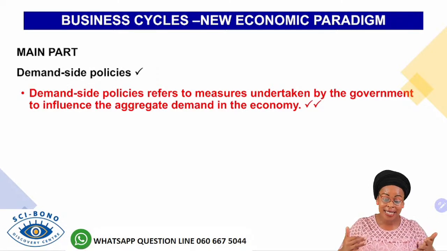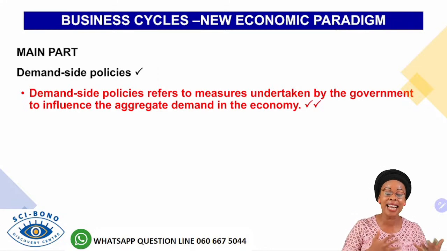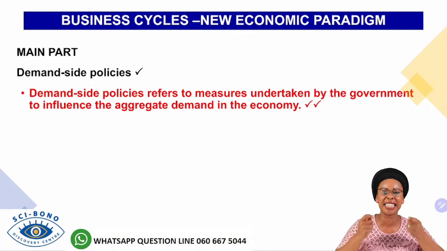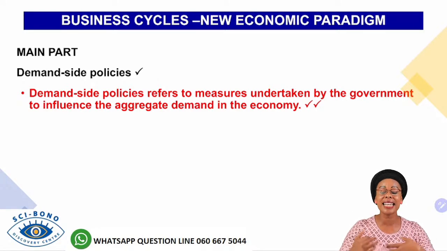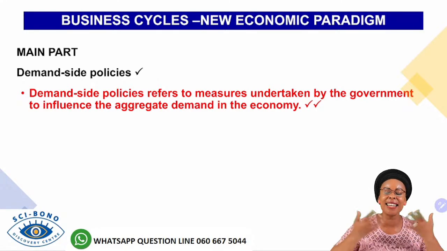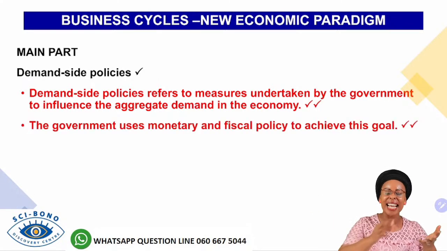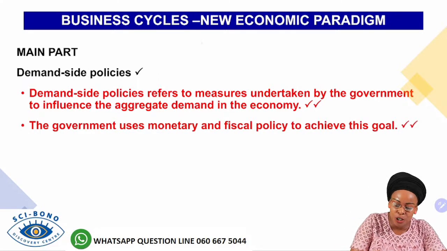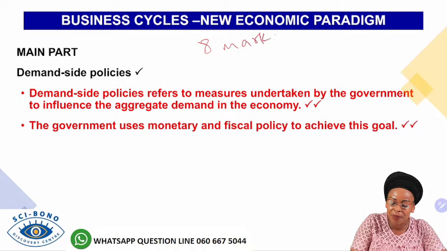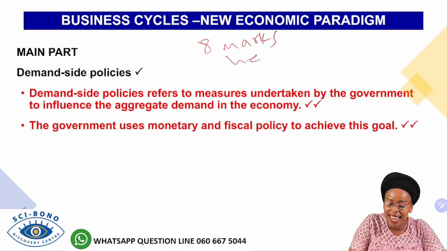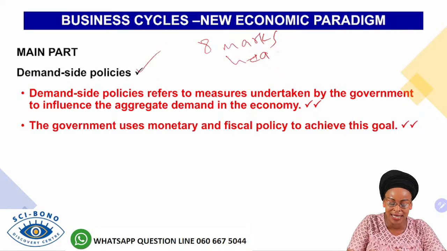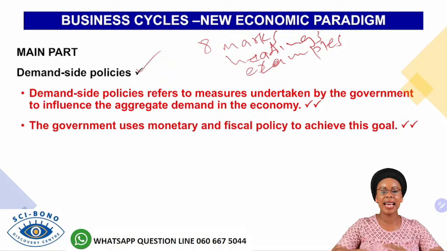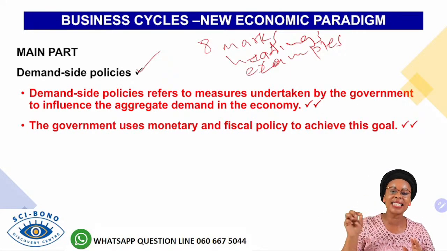You should mention what the demand side policy is. Remember, it was done by Mr. Letian, but I will use this as a summary for this lesson. It refers to the measures undertaken by the government to influence aggregate demand in the economy, to increase aggregate demand. Remember, you write in a full sentence, you get 2 marks. But remember that you also have 8 marks in the main part for headings. That is why we gave you 1 for demand side. For headings, for examples, and for subheadings, just for listing. But everything else should be discussed in full sentences.